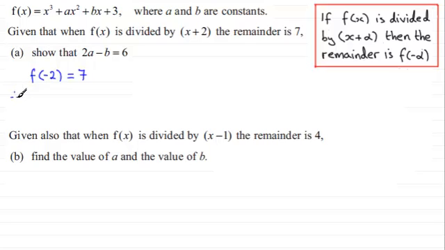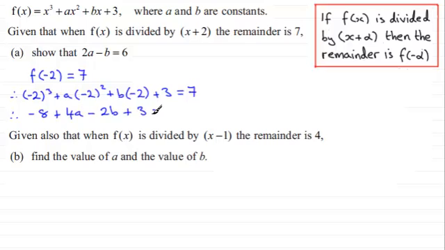And that means that we need to just substitute minus 2 into here. So we've got therefore minus 2 cubed plus a multiplied by minus 2 squared plus b times minus 2 plus 3. This gives us our remainder which is 7. And if we tidy this up, we therefore have minus 2 cubed which is minus 8. We've got here minus 2 squared which is 4, so that's going to be plus 4a. And then minus 2b plus 3, and that equals 7.